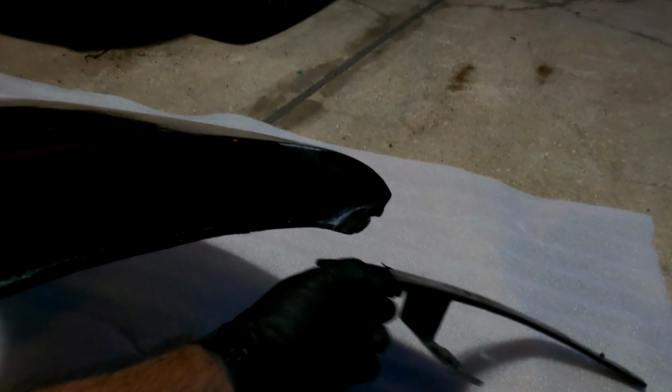Okay, so these right here have little dimples, I don't know if you guys can see it right there. There's that little dimple, and there's another little dimple here. So that's pre-marked, so you can actually go ahead and drill it yourself. And on this side there's this bracket that goes on there. So I'm gonna drill these two holes here, because it goes on like this. So those two holes are these large ones, this one right here and this one over here.